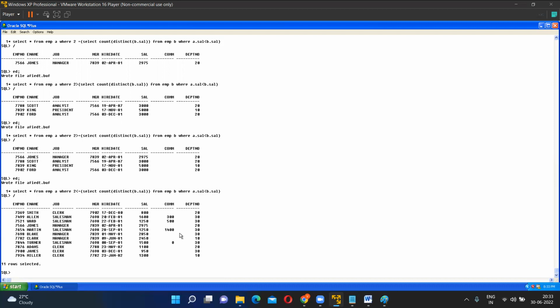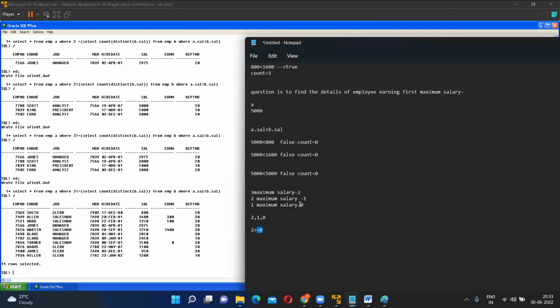using this. So I want you to write a query to get the first maximum and first minimum in the same query. Okay. Can you just try? Write a query to find the details of the employee earning the first maximum salary and the first minimum salary.